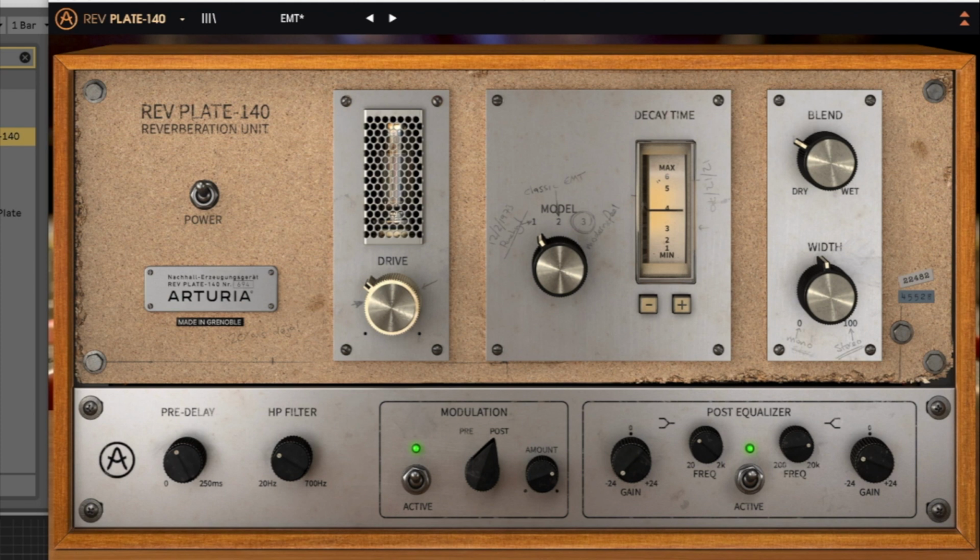Love that. Okay, so another thing I like to do with the reverb is to kind of find the sweet spots in the reverb frequency. So to do that, let's go over here to this post equalizer. What we'll do is boost the gain first, and then we'll sweep through the frequency to see which ones sound good.